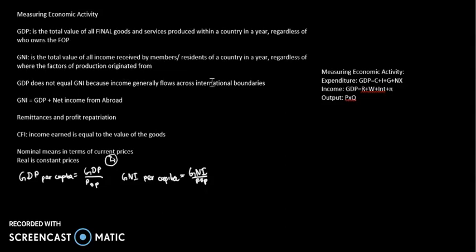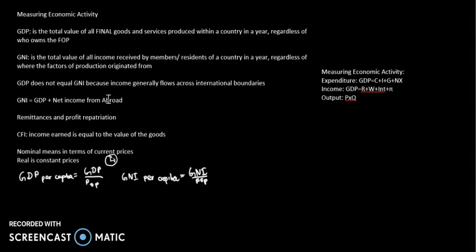GDP does not equal GNI because in general terms income flows a lot internationally, so you have to adjust for it. GNI is equal to GDP plus net income from abroad. GNI would equal GDP generally because, when we look at the circular flow of income model, the income earned by the households who provide factors of production is going to be equal to the value of all goods and services produced. The returns are going to be equal to the value of goods and services produced, but that's in a country only, right? This is considering all income received, regardless of where it comes from. So we have to adjust by adding net income from abroad.